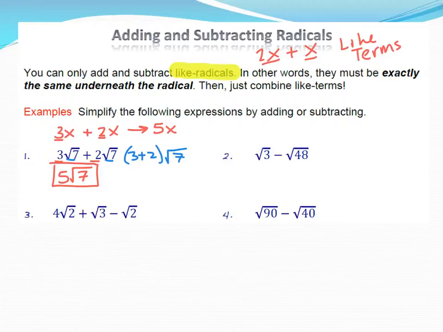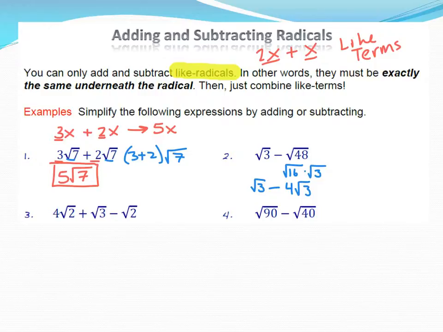What I have to think about again is, do I have any perfect squares that go into 48? So you're going to have to use your perfect square list again. But 48, I can think of, okay, that is radical 16 times radical 3, right? So 16 times 3 gives me 48. 16 being a perfect square, that's going to simplify down to 4 radical 3. So as a result, when I simplify this, I'm going to get radical 3 minus 4 radical 3.